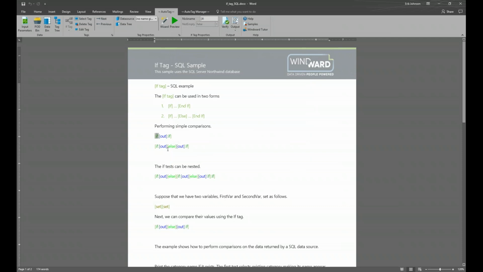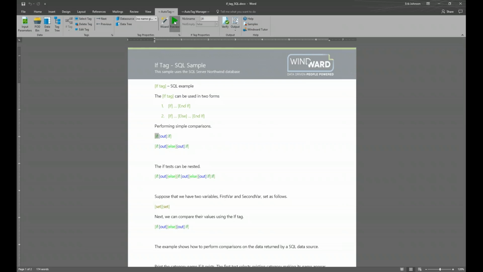All right, so we're going to evaluate what's in the if tag. And if it's true, then we're going to display everything between this beginning and ending if tag. If it's false, it's just going to skip over this alt tag and display everything after this ending alt tag, and then carry on through the rest of the template.